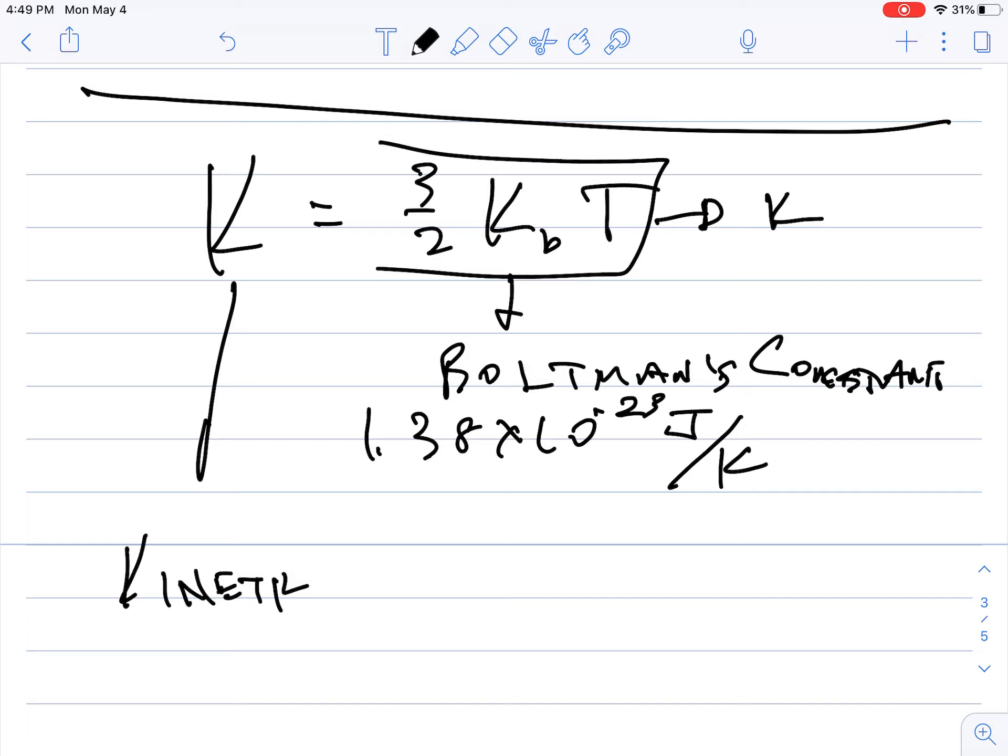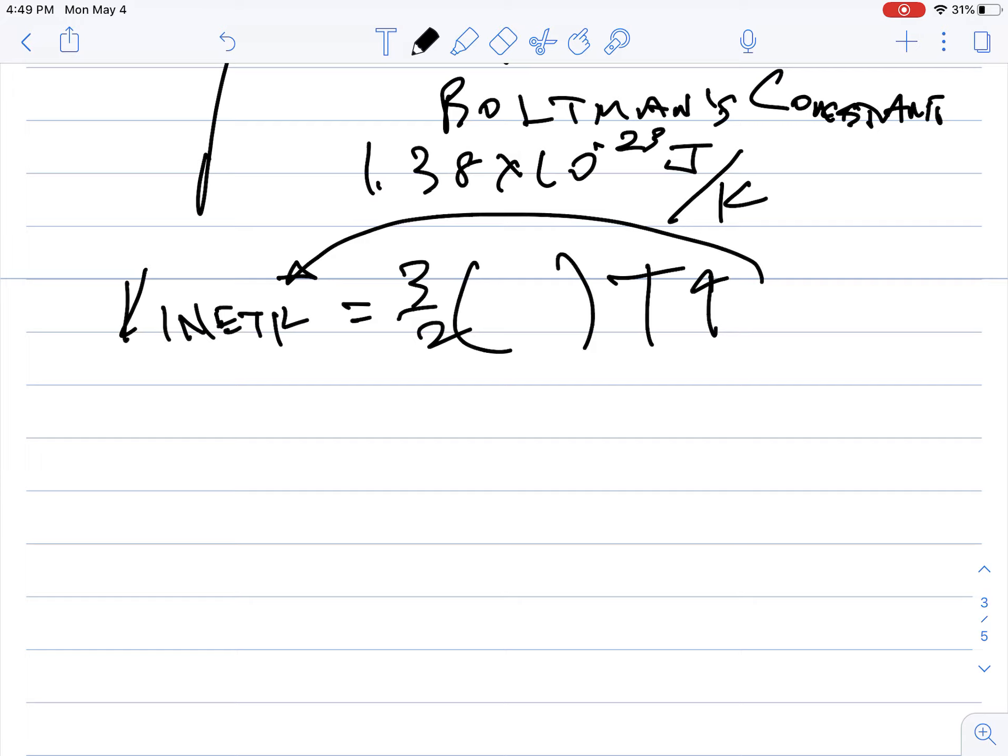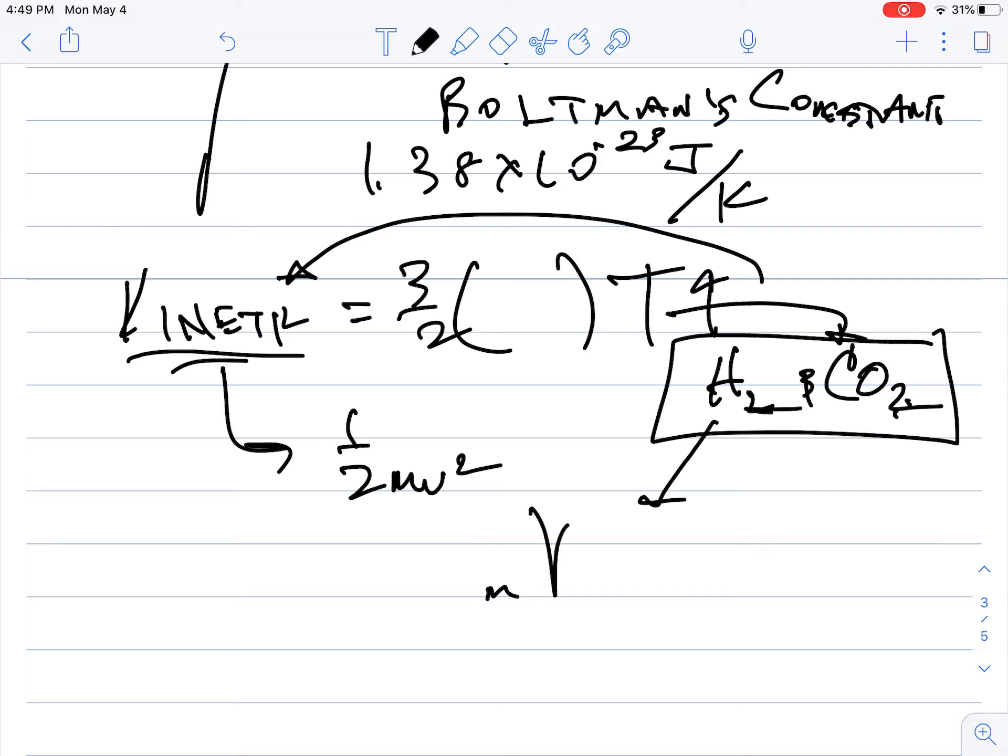So this is the kinetic energy typically of like a gas. And this comes out of like a statistical model. So this is a constant. So obviously as your temperature goes up, your kinetic energy goes up. Now, here's where this plays into the idea of kinetic energy. Since kinetic energy equals one half mv squared, let's say that you have hydrogen gas and you have carbon dioxide gas, and they're both at the same temperature. What that means is these particles, and this is the kinetic energy of a particle, is going to be the same for the hydrogen and the carbon dioxide. Well, the hydrogen is going to have a small mass, so it's going to be moving really, really fast. The carbon dioxide has a much bigger mass, but it's going to be moving slower so that both of these particles end up with the same kinetic energy.